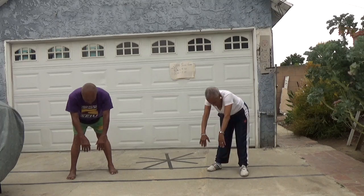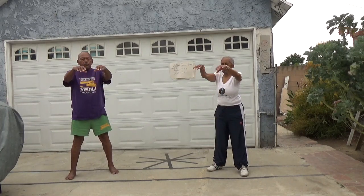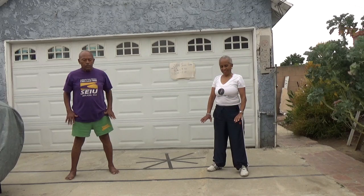Come up to shoulder length, and you roll your shoulders back and down. Okay. That's pretty cool.